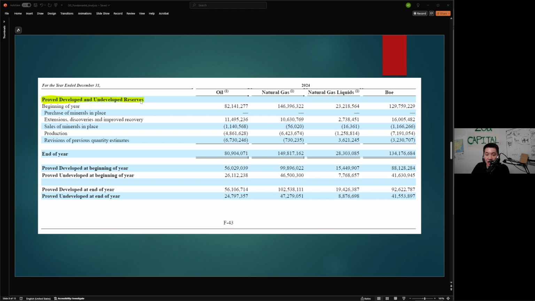Why do proved reserves matter? It matters because the banks use it to determine how much a company can borrow, and us investors can use it to estimate fair value and future potential. You can usually find this in a company's annual 10K SEC filing. Normally, they don't include this in the quarterly filing, so you will have to look into the 10K.